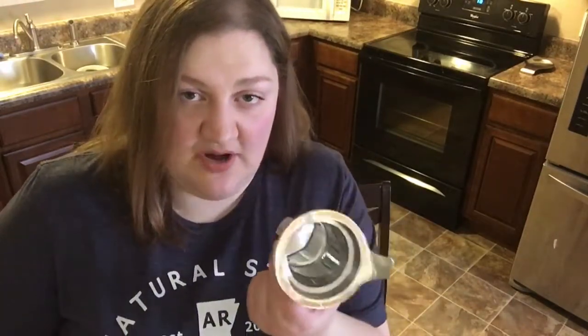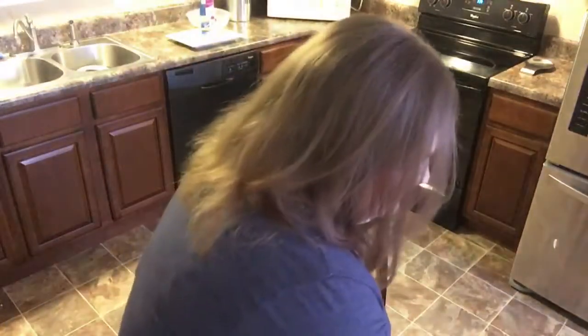Now that my water is heated up, I'm going to steep my lavender with my Earl Grey tea bag. My tea mug actually has a special strainer for it, so I'm just gonna put a little bit of lavender in here — I'm not gonna use much, just literally a pinch of it — throw the tea bag in there and put it in the mug. Of course it's tea, so let it steep for just a minute or two.